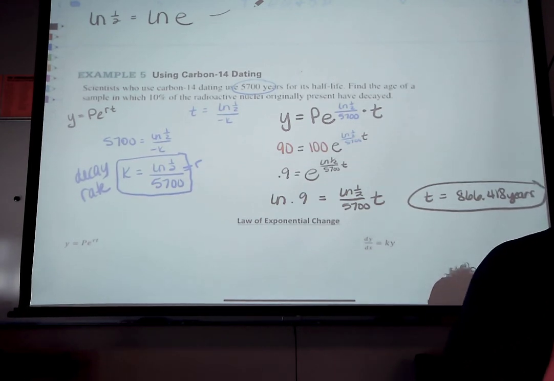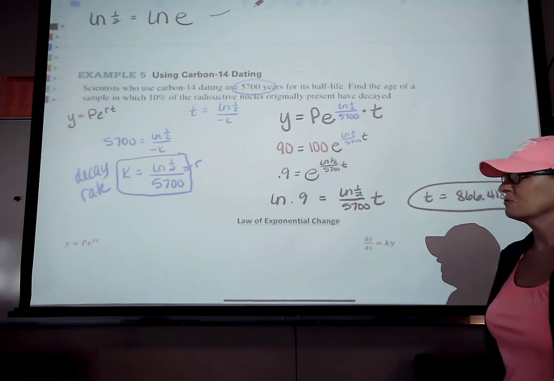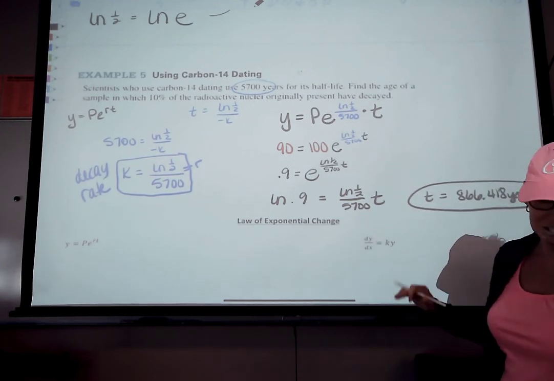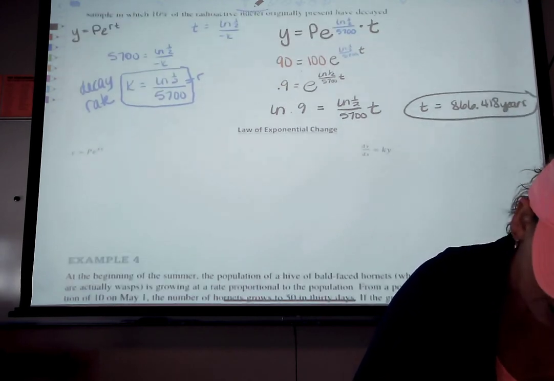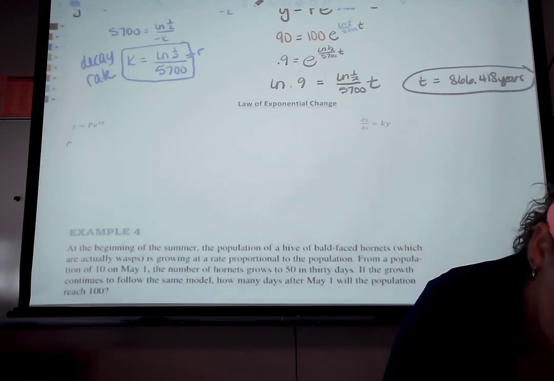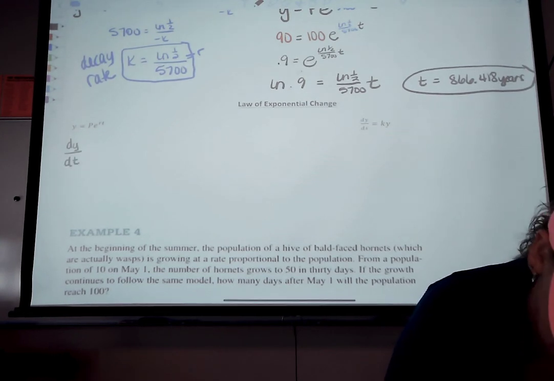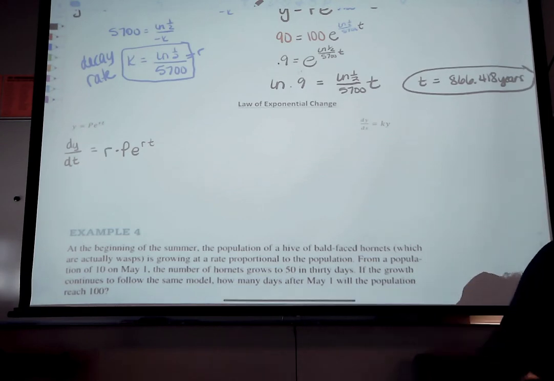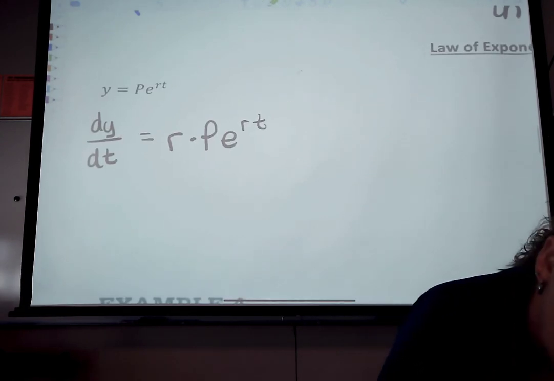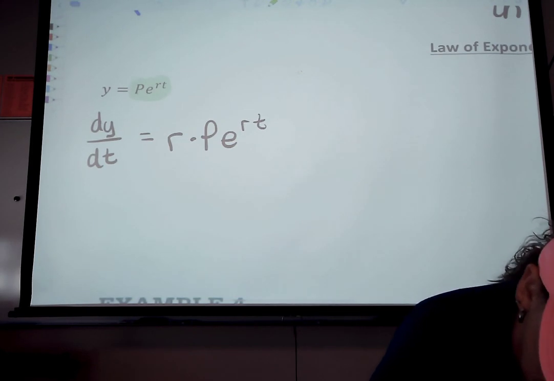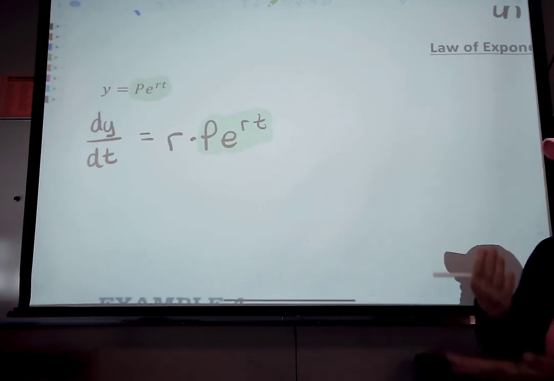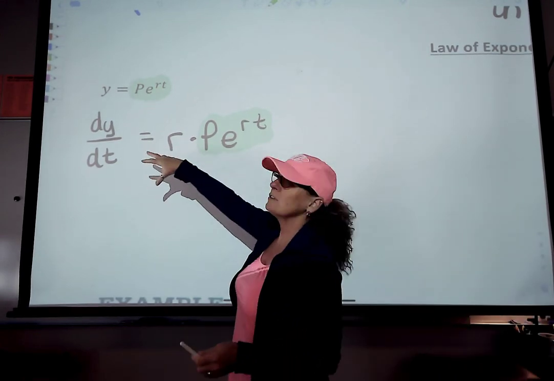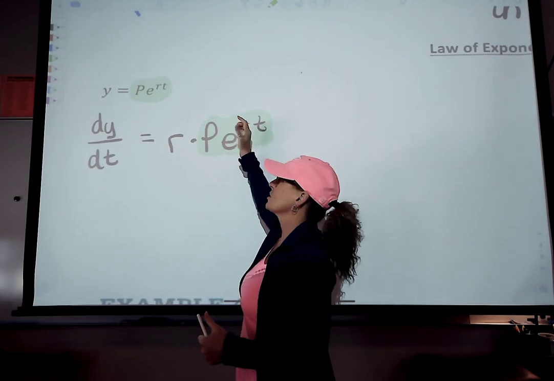All right, I'm going to throw in just a tad bit of calculus right here. Remember I said this is about 98% pre-cal, which it is. Little bit of calculus. And I showed you this a couple days ago. If you've got a PERT equation, the derivative of y with respect to t, y prime, is the same constant, e to the messy, times the derivative of the messy. And I think you'll remember how I talked about the fact that this is your original y, and look how your original y is in your derivative. So your derivative consists of the original function multiplied by a constant.